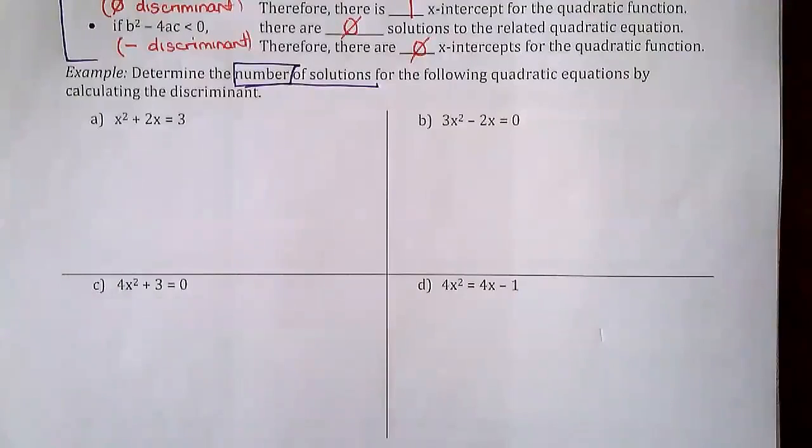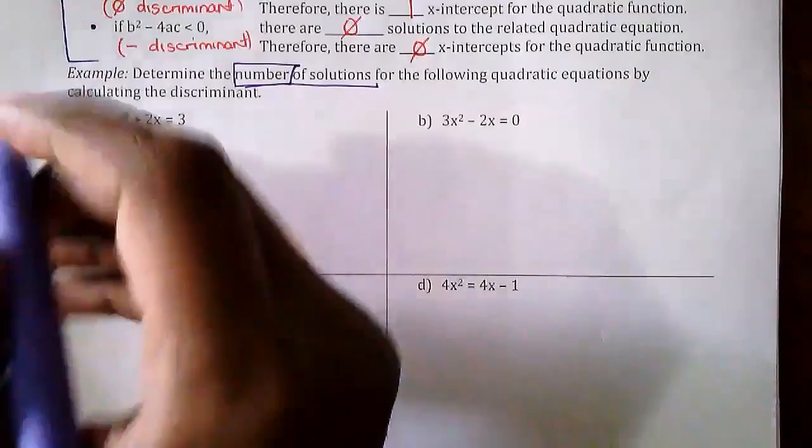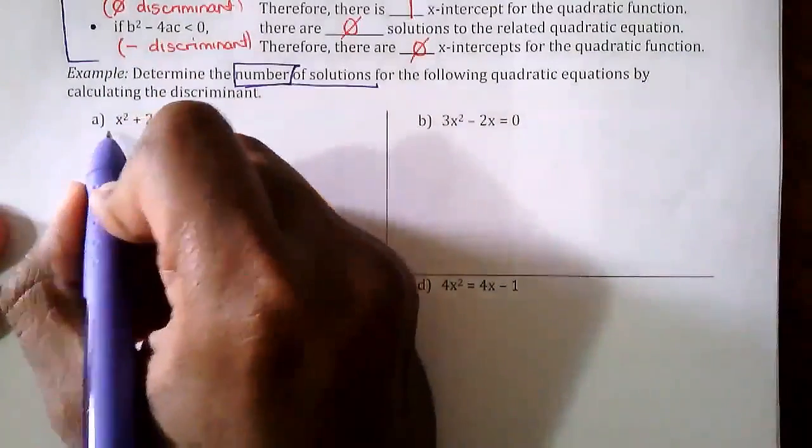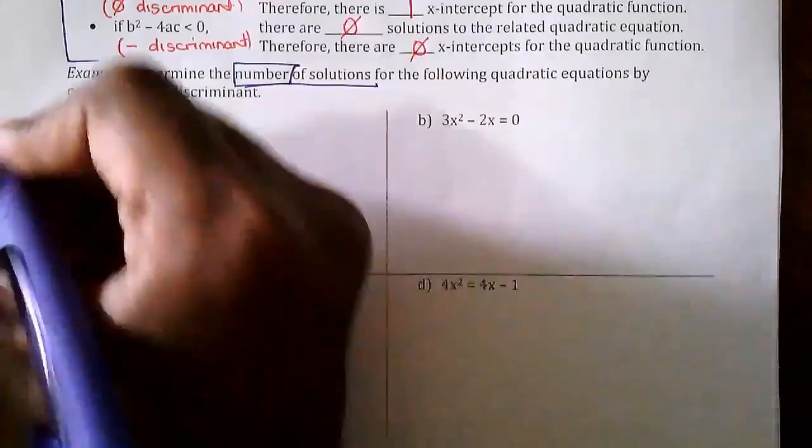Okay? This kind of works exactly like our equations from before. Before we were able to solve equations, we had to simplify everything on both sides, bring everything to one side. We have to do the same thing here. So this side simplified, this side simplified. Let's bring everything to one side. Again, you want your a to usually be positive, so let's move the 3 over to this side.